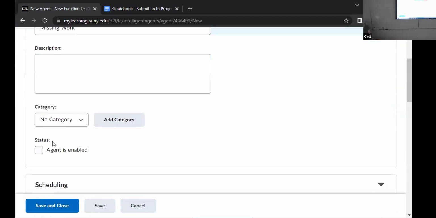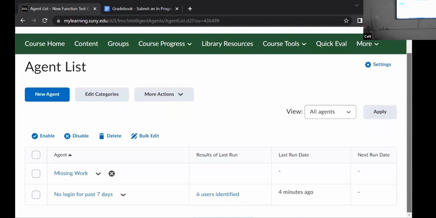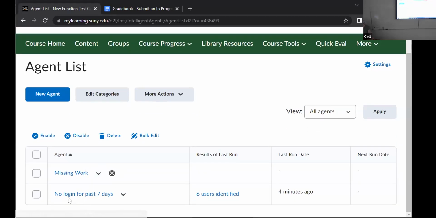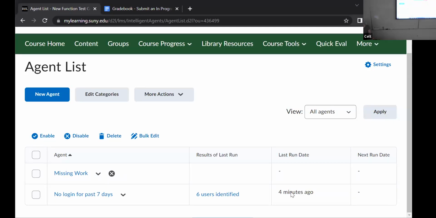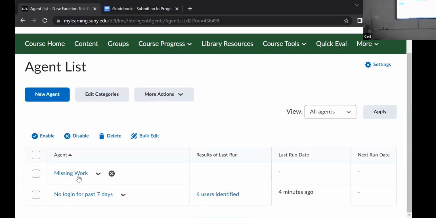So the other thing you need to look at is the status. Right now, this agent is not enabled, and I'm going to keep it that way for a minute. I'm going to save and close. I can tell that it's not enabled because I have this X. If we go down here, you can see that my practice run completed 4 minutes ago, and it identified 6 people.